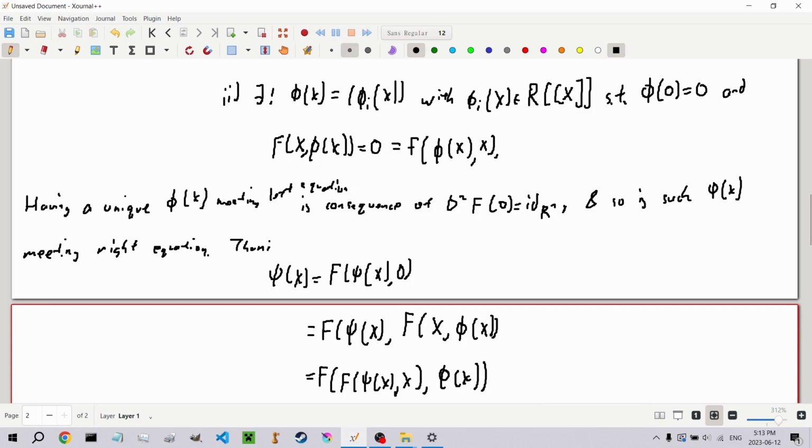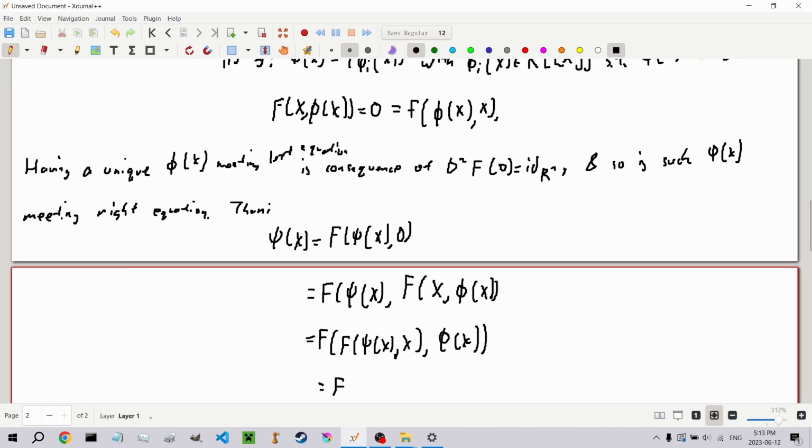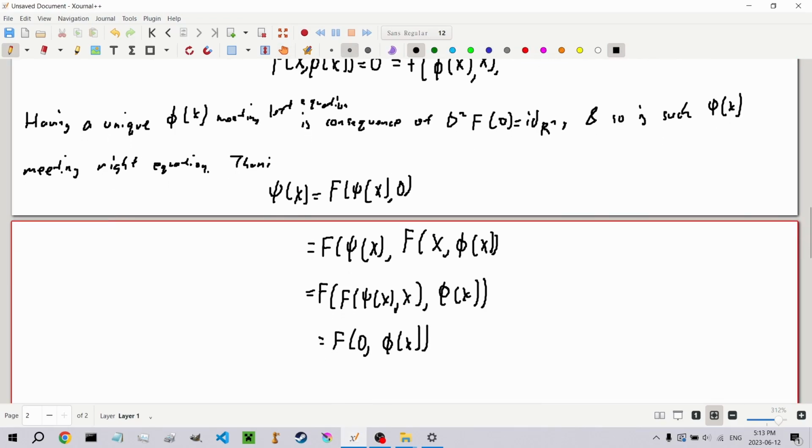And now, of course, this term on the left is going to disappear, giving us f of 0 and phi of x. This is really just our standard proof that left and right hand identities have to match up on a group, except with all this weird notation now. So essentially, one of these is the left hand inverse, the other is the right hand, and the way you prove it anyways, you can show that the left and right hand inverses have to match up.